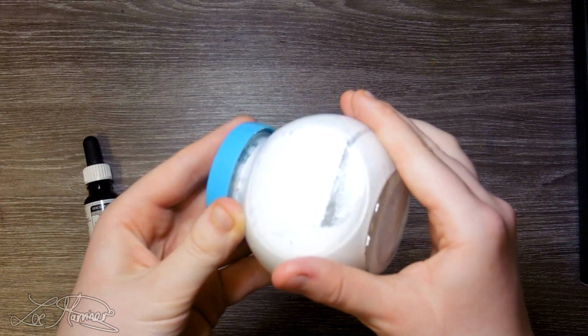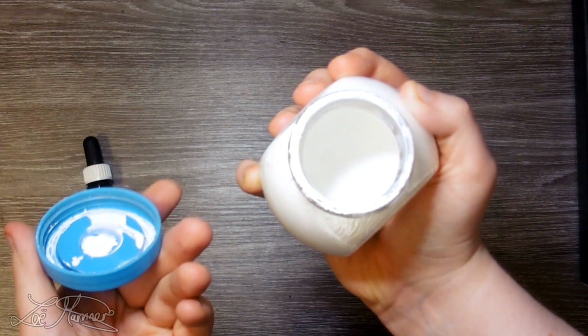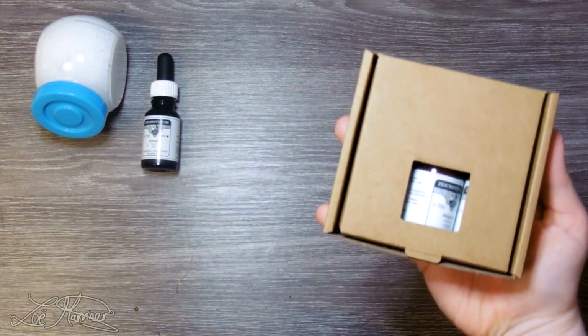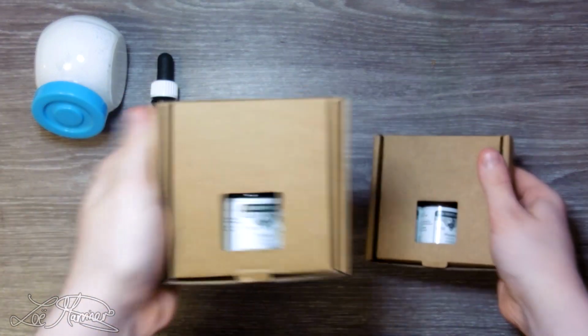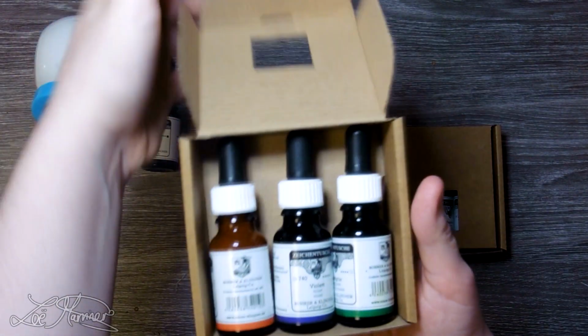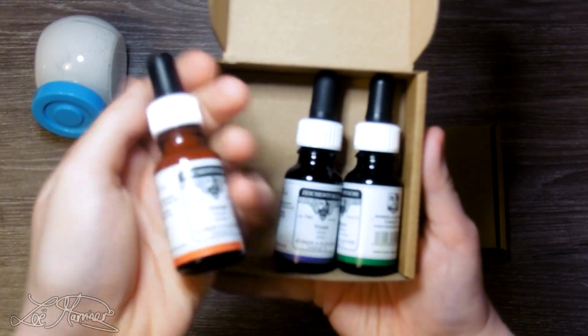Then this jar is actually the Nika poster colour. Now when I got the box, some ink had spilt around the cap and I just could not get it open, so I had to hack the lid to get it open. And this is the container that I just ended up putting it in. I don't blame HEIKALA for this. This is just something that happened during shipping, but at least the ink didn't spill onto any of the other products because each product was actually wrapped in HEIKALA's tissue paper.